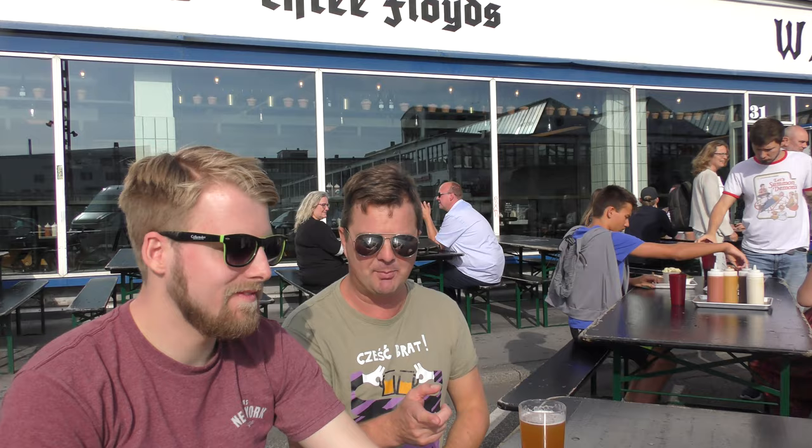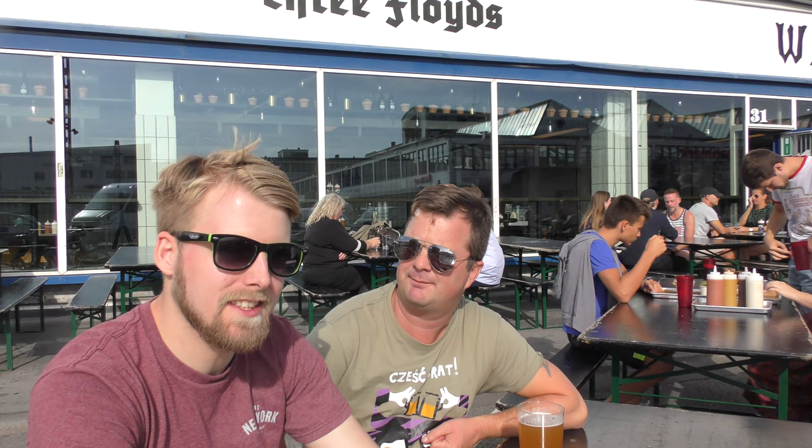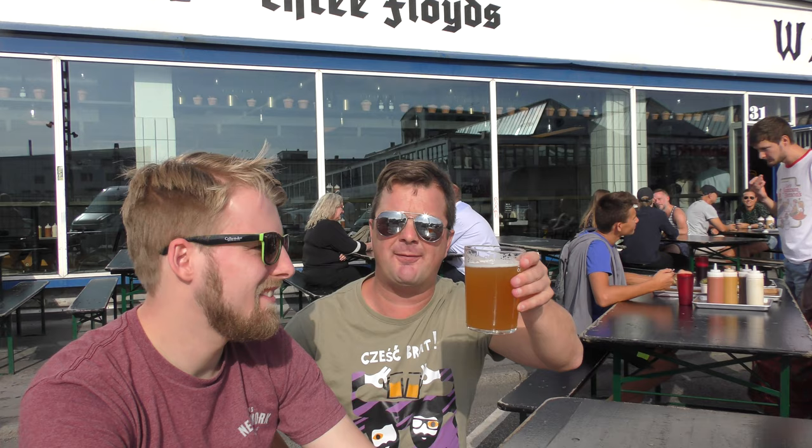What have you got there? So I got one of their more famous beers called Frank the Tank — it's their pale ale, hazy New England pale ale. I think it started off not being hazy but gravitated towards this. It's about 4.8%. And I have a Weizen — Iron Dice.